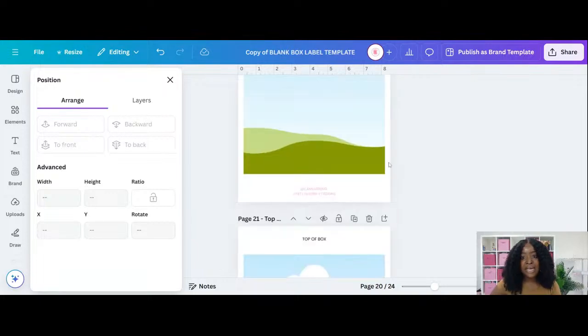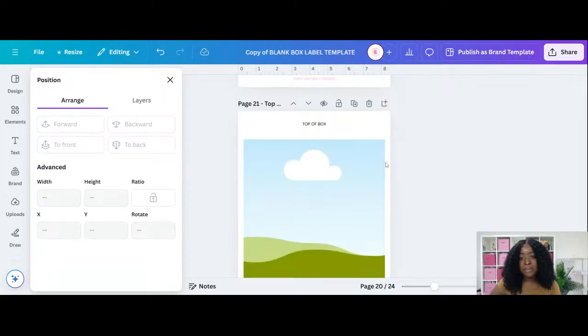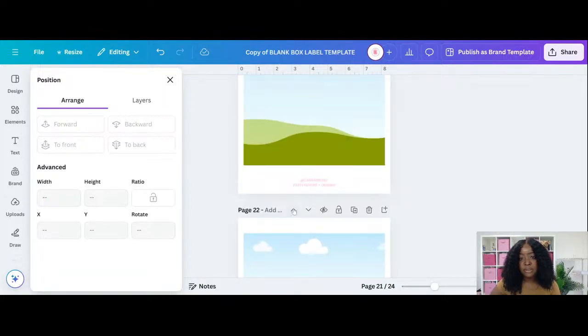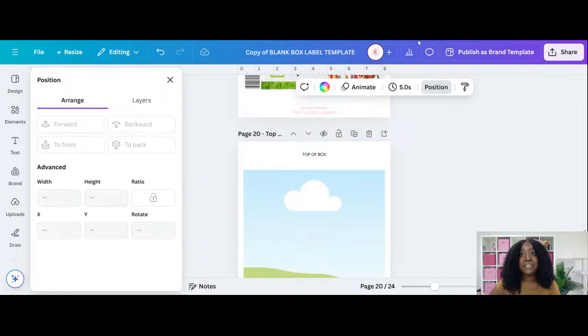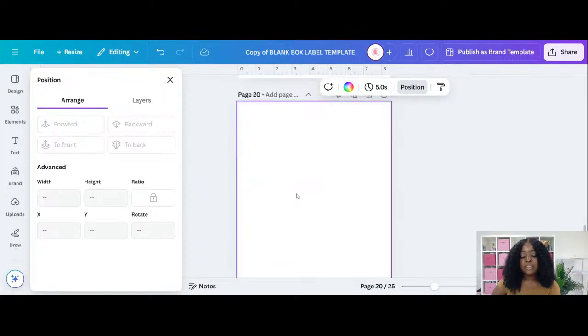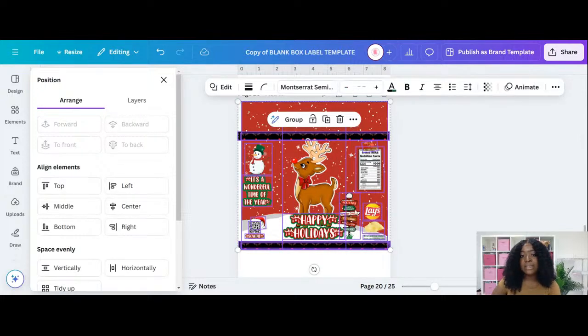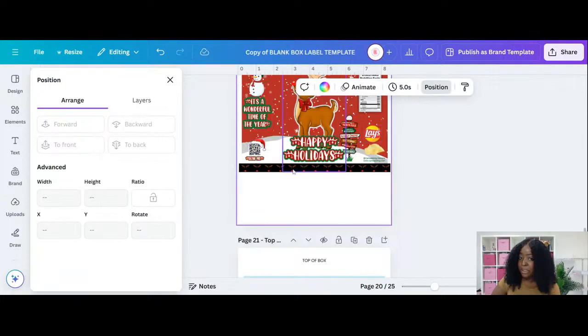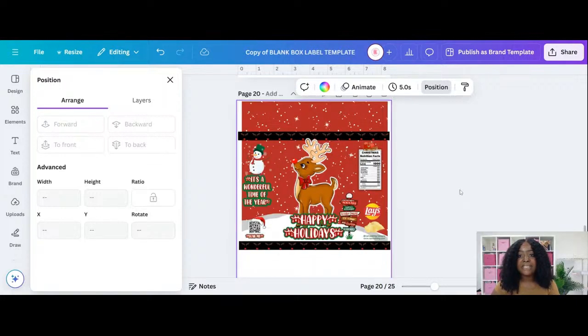Can y'all see the blank template before I actually design it this time? Let me know if y'all can see. Thank you, Mika. Let me know, because I'm going to paste now. I'm adding my blank page to paste my chip bag design. Of course, I can delete that later, but this is just for me to be able to work smarter with grabbing the elements. Yes? Okay, perfect. So, pasting that.